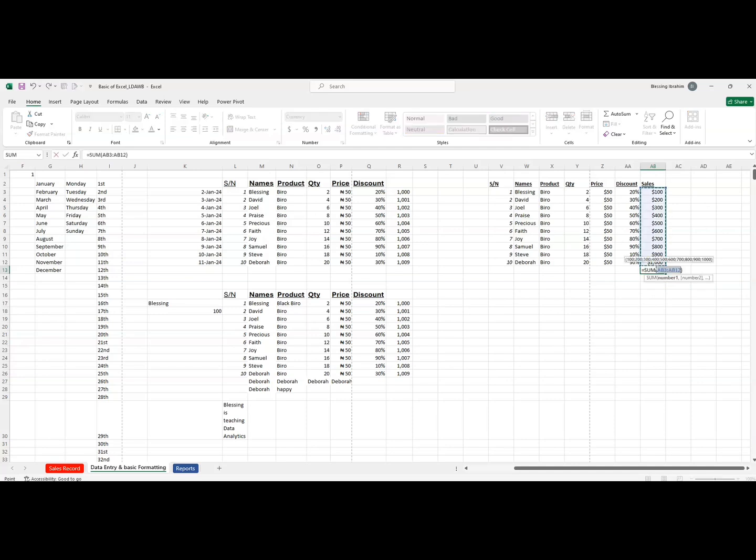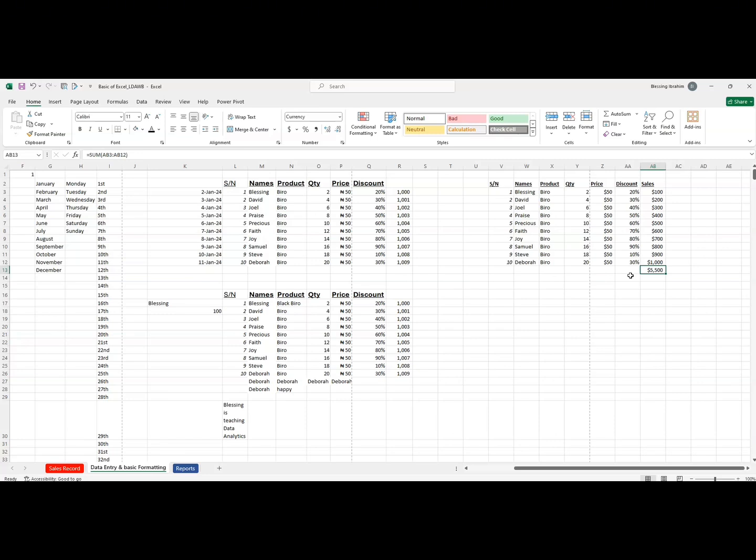Can you see? The moment I press Alt and equal to, it automatically summed everything for me. Now hit enter to get the result that I want to get. Okay, so that's on how to use shortcuts for formulas.